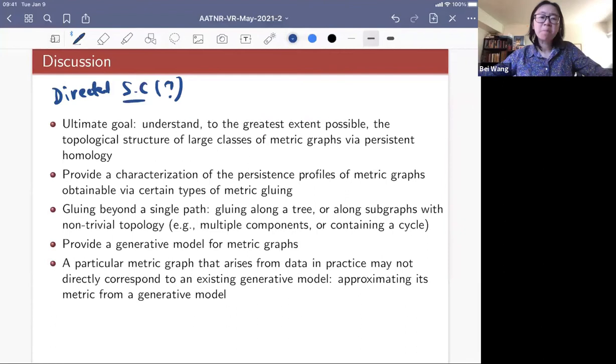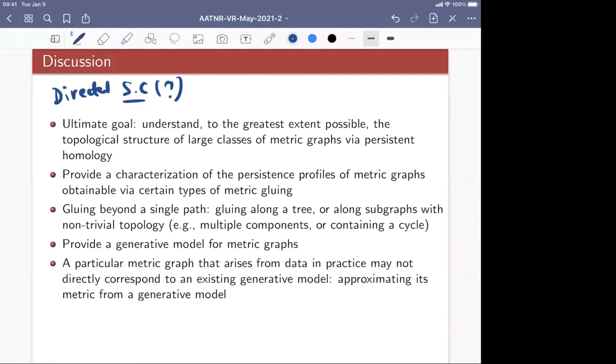So I think that's an excellent question. I think it opens up new ways of studying this. You could even go beyond and say, well, maybe I still glue directed simplicial complexes, but I allow some tolerance, right? Maybe I allow a small percentage of disagreement, but overall I want them to agree in the majority of the gluing paths and so on. I have not really thought about it. I don't know if there's anything intelligent I could say at this moment, other than that you have to be really careful about the notion of homology. Right, suddenly you really have to care about all your torsion coefficients and all that stuff, yeah.